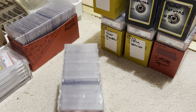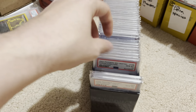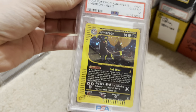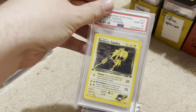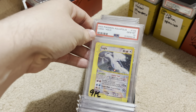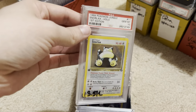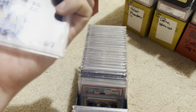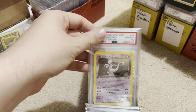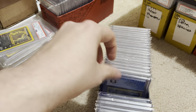Dark Slowbro again — I'm a big Slowbro fan. Any Psychic or Ghost type, really. I was a big fan of Dark Raichu. Dragonite 10 — he's always a solid card, like one of those conservative cards you can collect. Kabutops. This is Aquapolis Holo Umbreon — he's expensive, I think he's like $3,000 or $4,000. Raichu. That was one of my favorite cards from my childhood, but nobody else seems to like him as much. Look at that Crystal Lugia — I think he's like $10,000. He's expensive. First edition Snorlax — this was also one of my better purchases. He just really never comes down in price. I think I paid $2,750. I could sell this for $5,000 and double my money — everyone always wants like $10,000 for him. Dark Dragonite — I wouldn't sell them, I just want to hold them. I should have bought two of them.